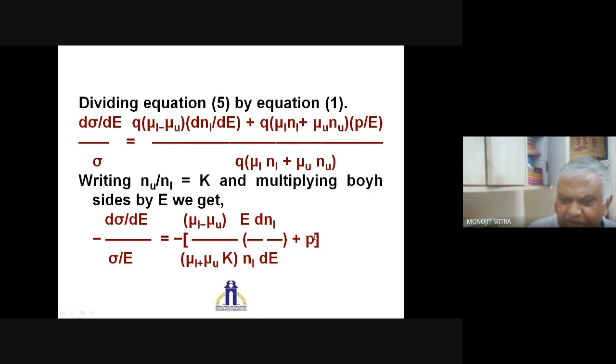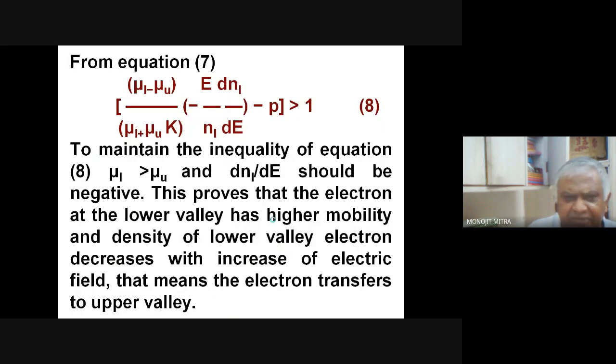And I already told you what is P and what is K that I mentioned. P is any integer. When we have considered the mobility and it is proportional with electric field, it is the power P. This is your K. So this is the next step of derivation, and then the final step from equation 7.